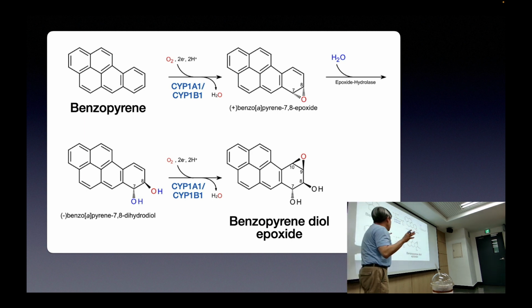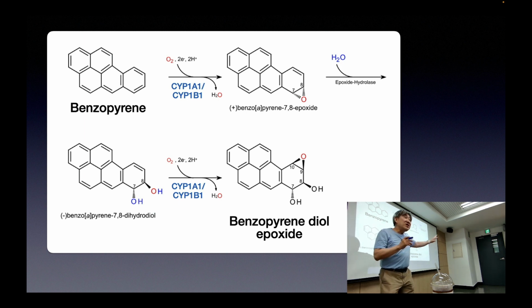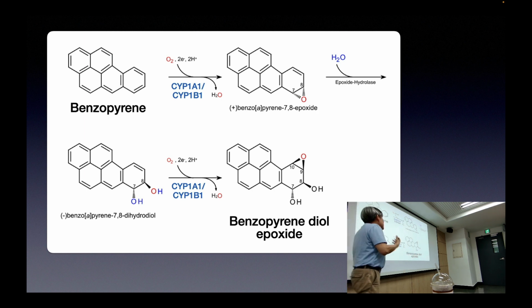Following that rule, this enzyme works diligently to convert it, and the final product is something like benzopyrene diol epoxide, or whatever. The difference is that it now contains oxygen and is polar, so it must be at least a little bit hydrophilic, and cannot easily pass through and go anywhere. Then they pick them up specifically and discharge them through our digestive system, and let them out of our body.